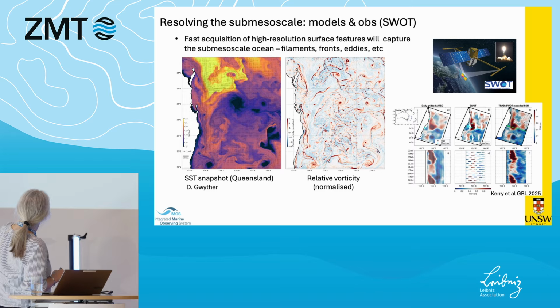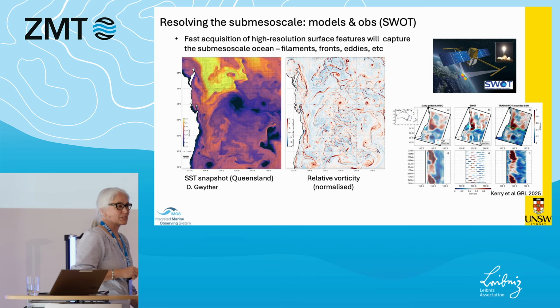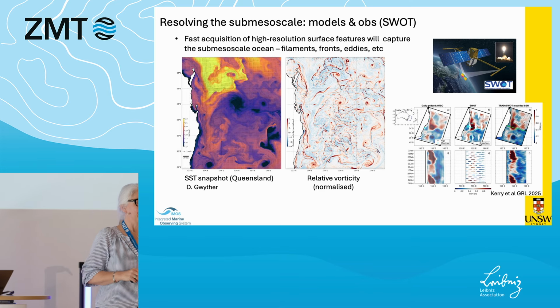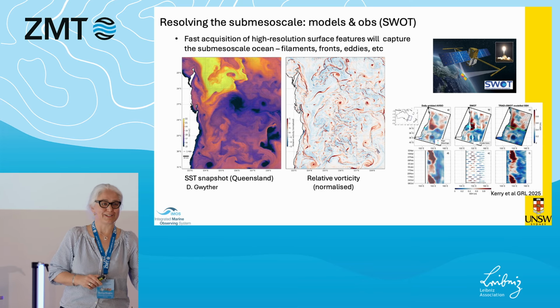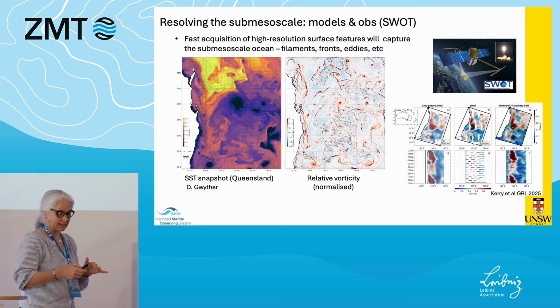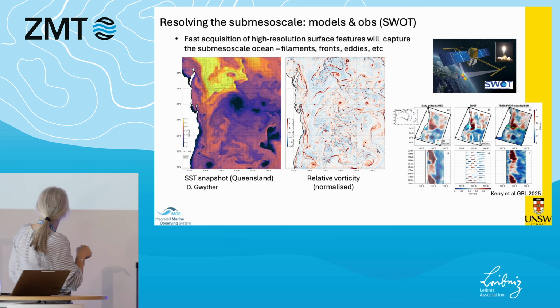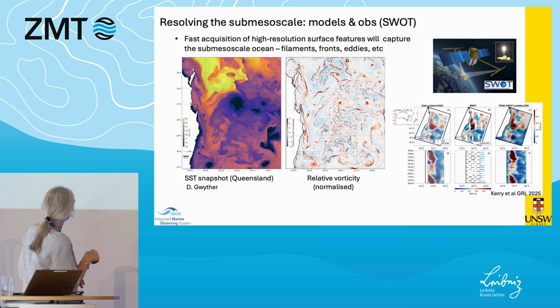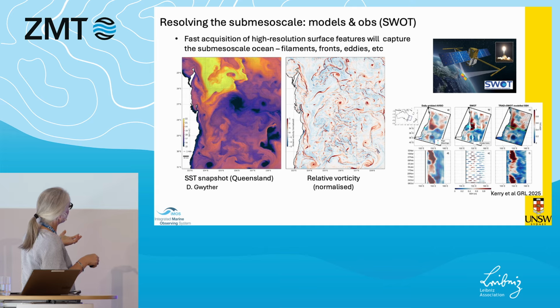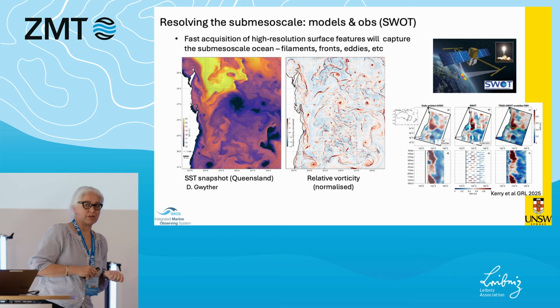I mentioned the sub-mesoscale as the next frontier. No one's mentioned the SWOT satellite mission, Surface Water Ocean Topography. It's just changed the way we see the surface of the ocean, all the sub-mesoscale, fine-scale dynamics. This is a model, but this is what SWOT is actually showing us, really fine-scale information. This here shows AVISO observations of sea surface height. This shows SWOT observations of sea surface height. So it's a real step change in how we observe the ocean.